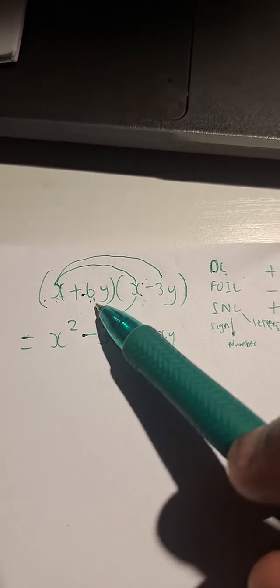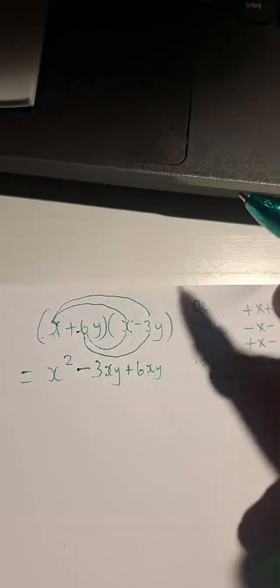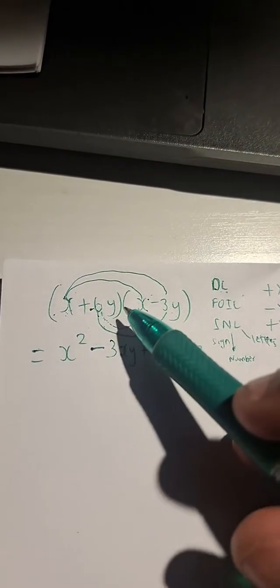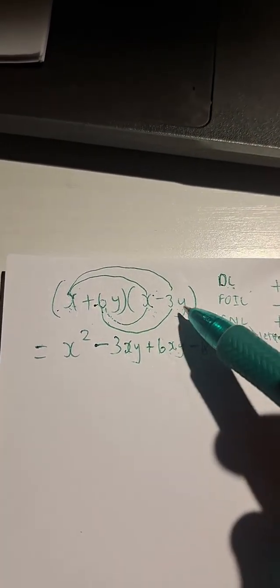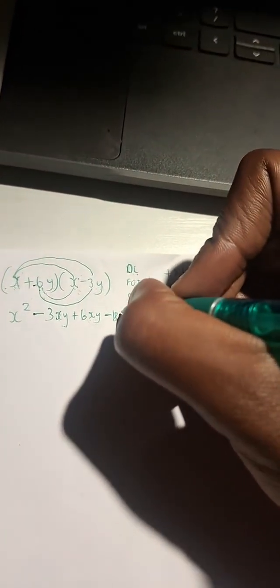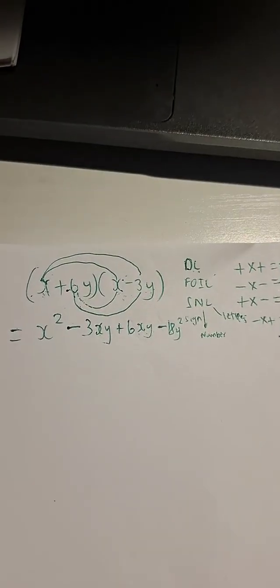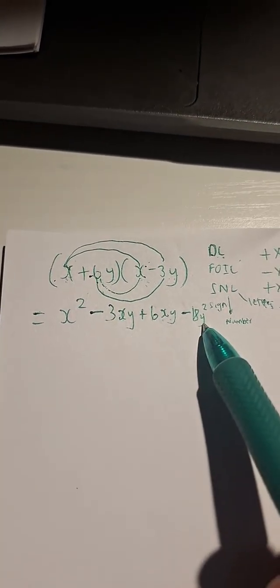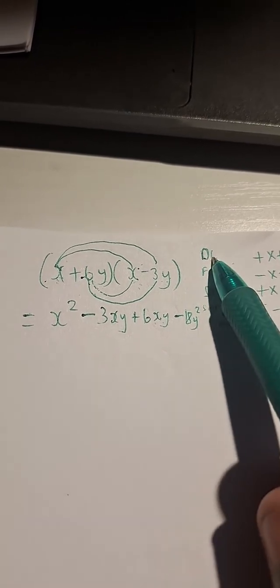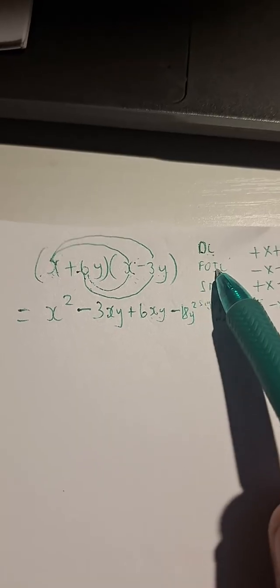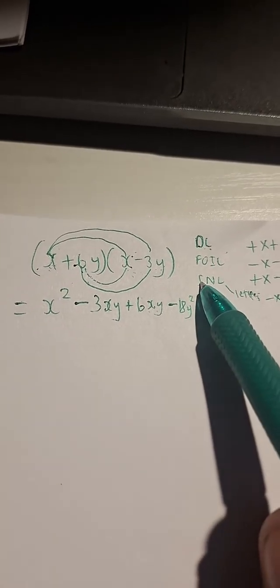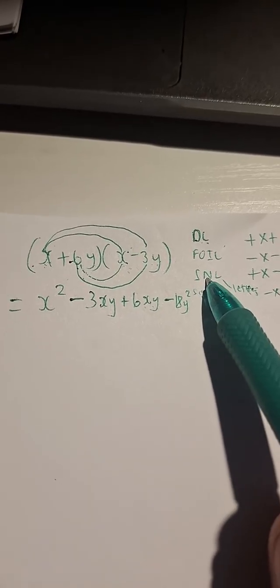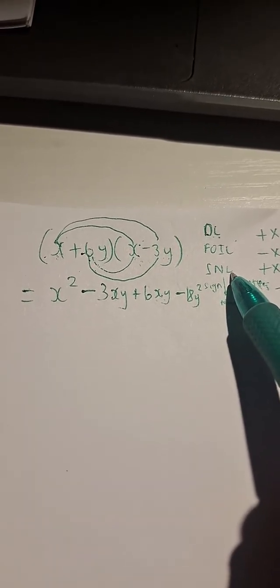These are like terms. Then lastly, we say 6y times negative 3y. That means a positive times a negative is a negative. That's the sign. 6 times 3 is 18. And then y times y, the bases are the same. When we multiply same bases, what do we do? We keep the base, we add the exponents. So this is the expression we get after applying the distributive law, multiplying the first, outer, inner, and last letters, applying multiplication of the sign first, then the number next, then the letter last.